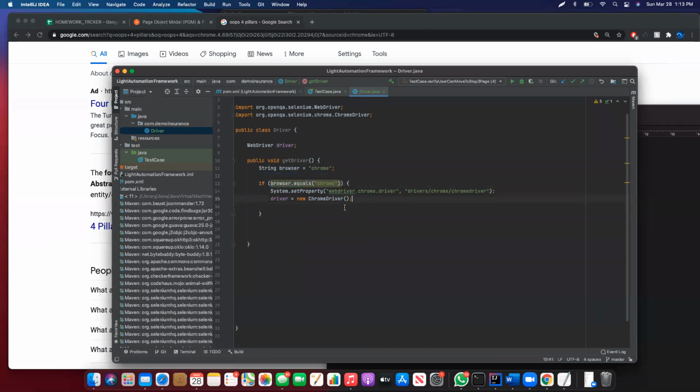So if we want to run Chrome, and by the way, for a control flow, this is our Boolean. What do you think is going to happen right now? Is it going to say true or false? This line right here, 13. Is going to be true, and why? Because we declare the browser value is Chrome right now. Okay, good.